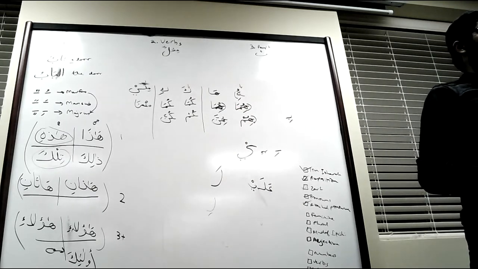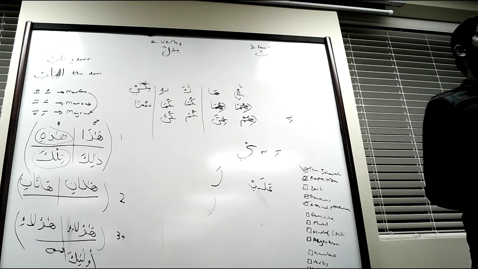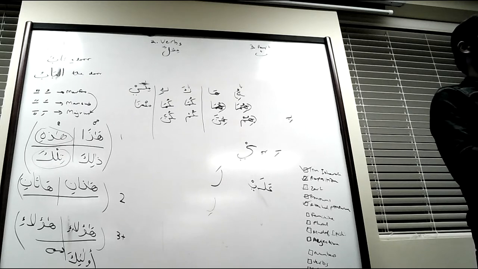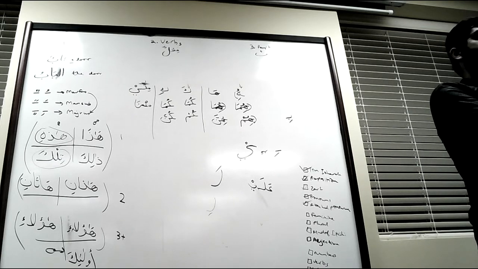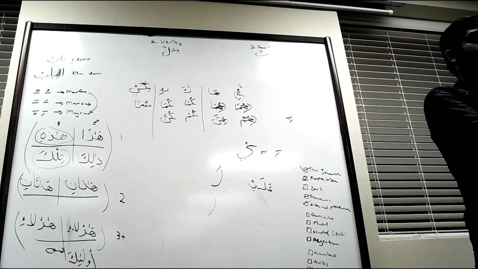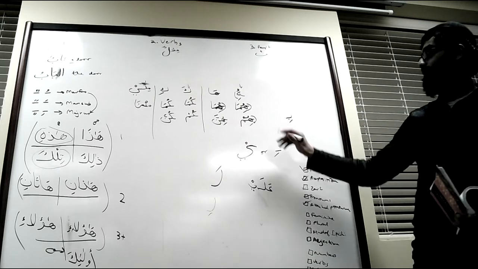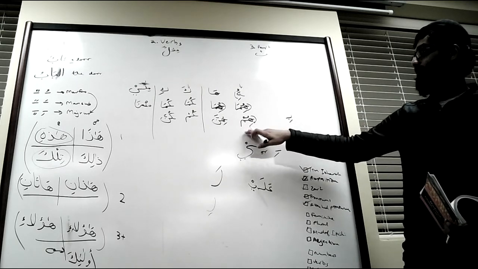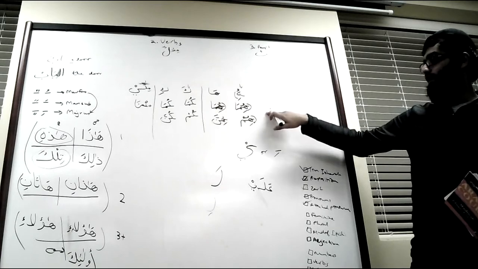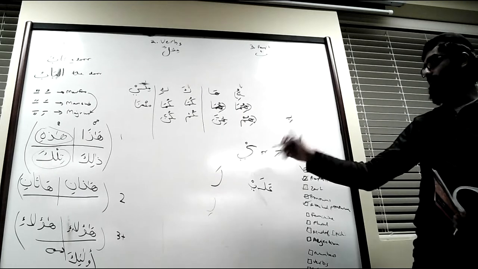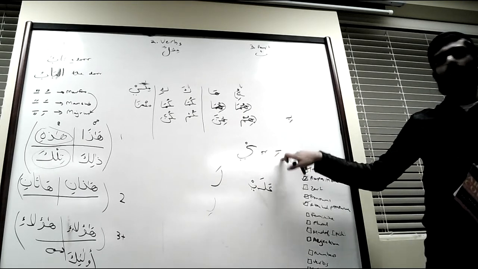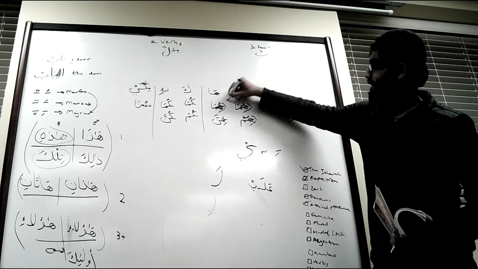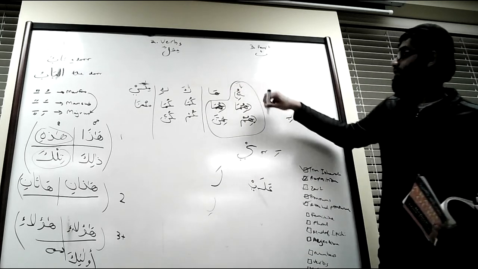Only for the ba. Yeah. But it could be with any preposition. It's gonna change for nouns as well. I'm just trying to write the rules of what exactly. So the rule is that anytime these 14 pronouns come after a ya mutakallim or a kasra, then these five change from dhamma to kasra.